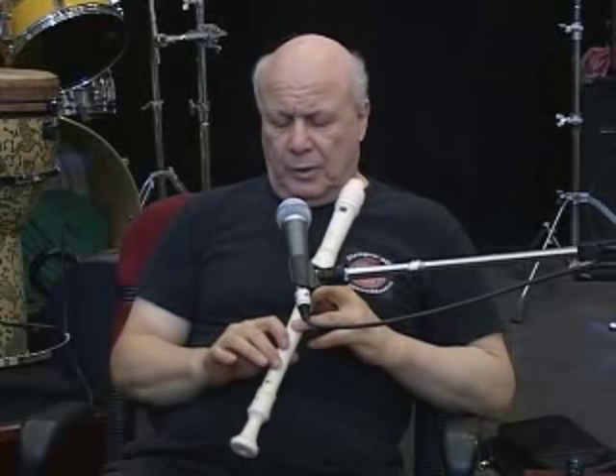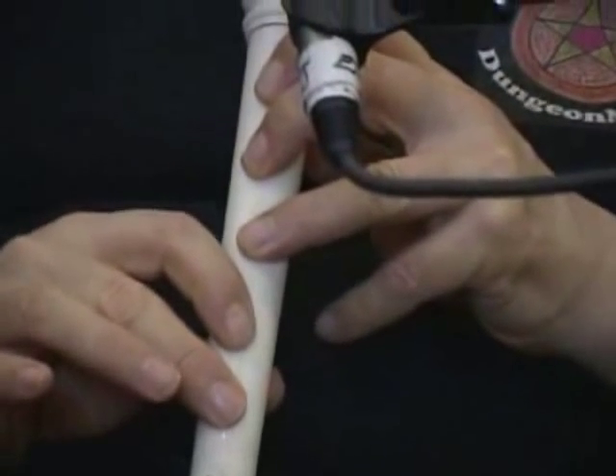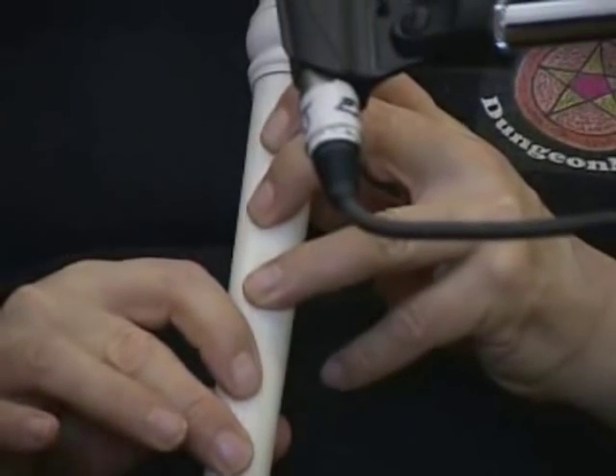What you need to do in this exercise is hold all but the bottom two holes — release those bottom two holes and keep your fingers up like you're holding a teacup at a Victorian tea party. Hold down all the other holes with the rest of your fingers. Get a nice tone for five seconds or more. Now do the same with the soprano — notice how much easier it is to blow.